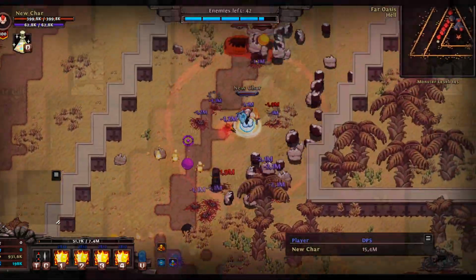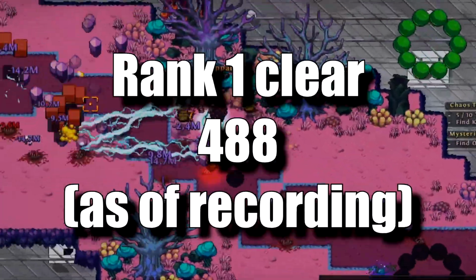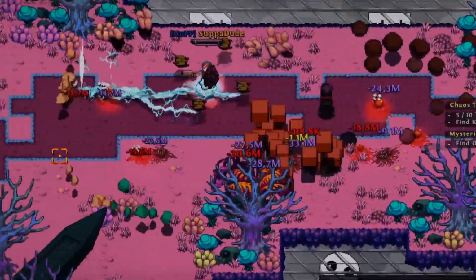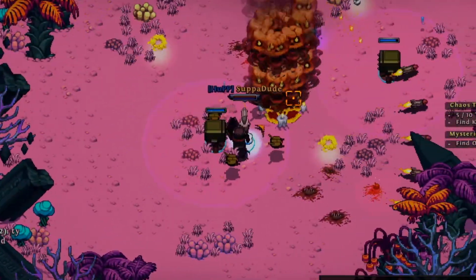And at number 1, to nobody's surprise, we have the Marksman with a rank 1 wormhole clear on softcore of 488. And even the average clears are above like 150, 200, so we are looking at probably the strongest class that you can play in season 18.